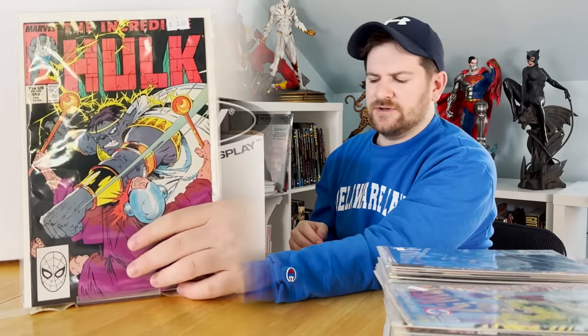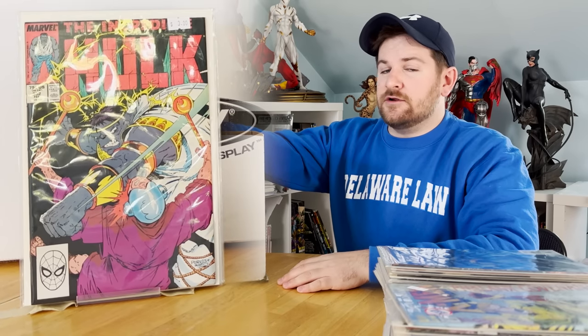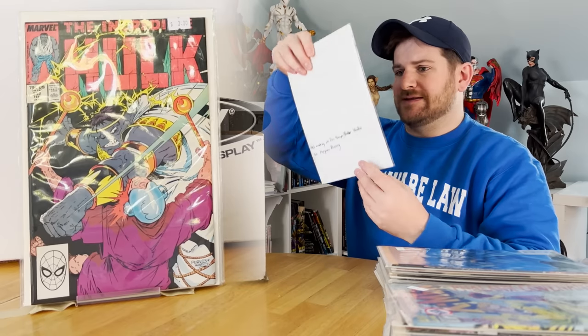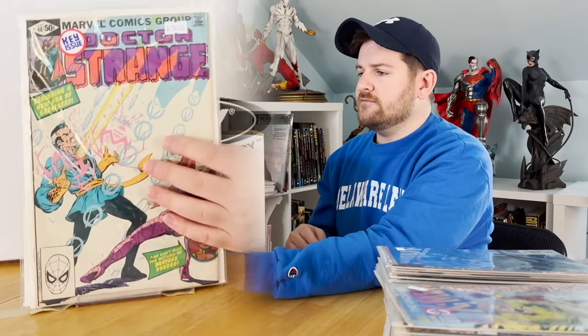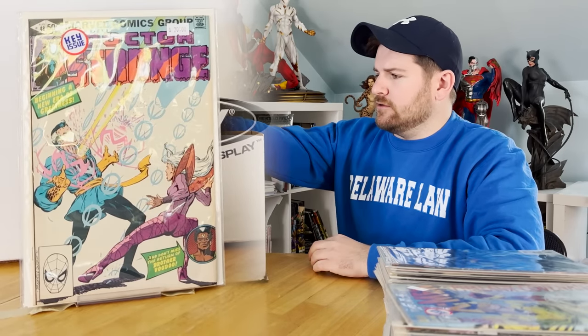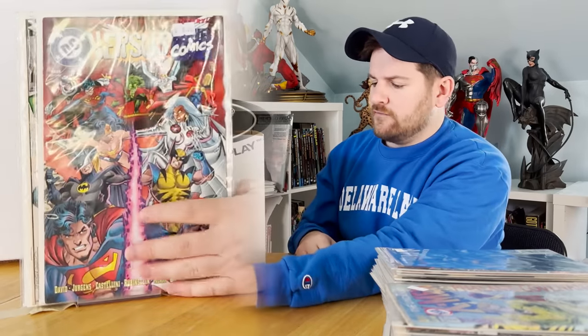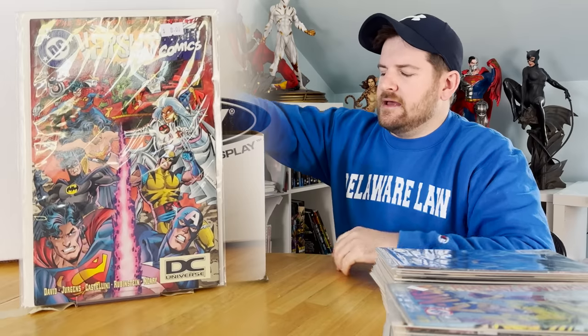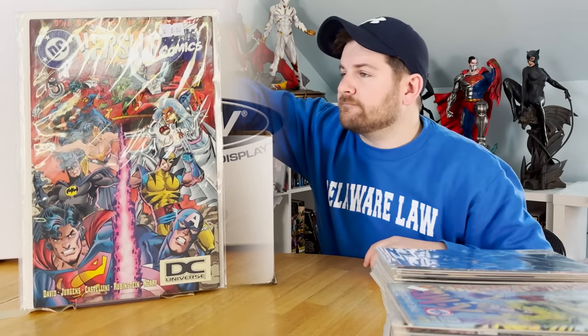Four copies of this random Hulk book — it's not a key, but it's a near mint minus copy and I'll take duplicates; they'll go nicely in my bins. Here's a book that should not have been in the dollar bins: Dr. Strange 48, first Morgana Blessing, first meeting of Dr. Strange and Brother Voodoo. I also have a DC Universe logo variant — those can often fetch around 20 bucks if they're near mint or better, though this one's got a couple of spine ticks.